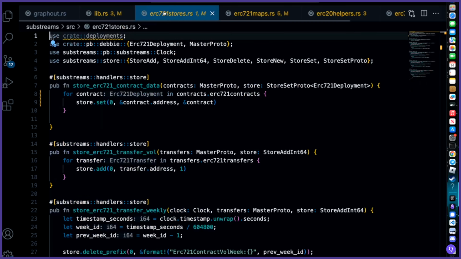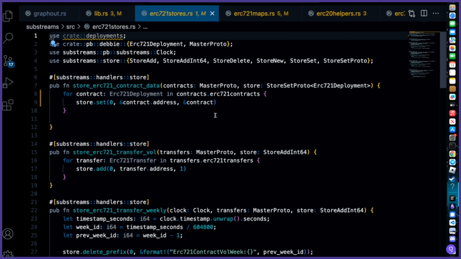So we have a store module here that stores ERC 721 contract data, and that just stores the ERC 721 contracts. We're going to have to figure something out about the store limit, but this is just something brand new we just implemented.